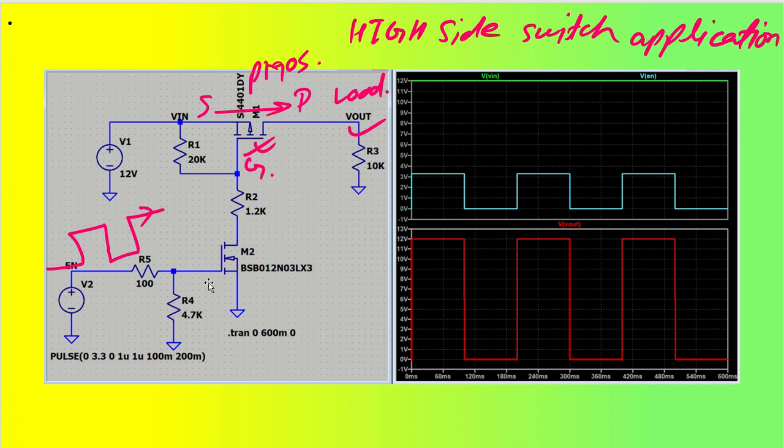Whenever we want to switch it on, we will give a high signal at this gate, and this gate will drive this particular MOSFET M2, which is an N channel MOSFET, and this drain to source gets shorted. It means this drain will be pulled to source, and this gate will be pulled down. As you can see, the voltage difference between source and gate is much higher. In that case, this particular MOSFET will switch on, and this is how the supply will get transferred to the V out.